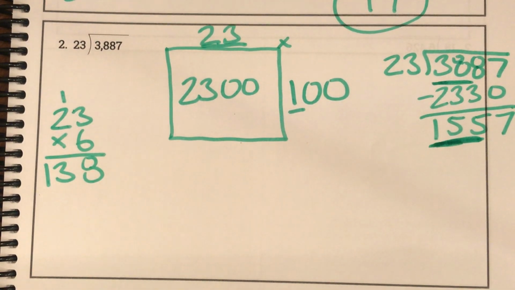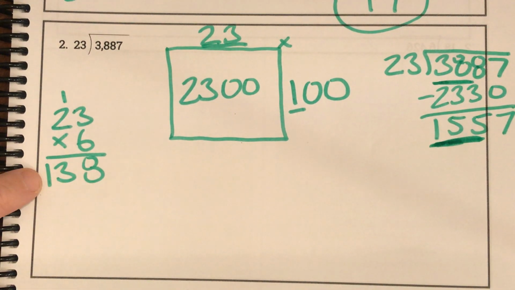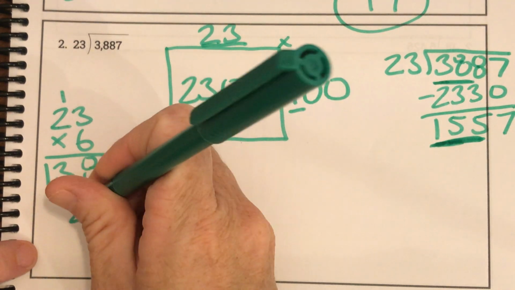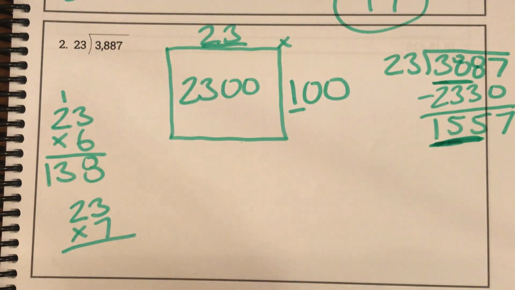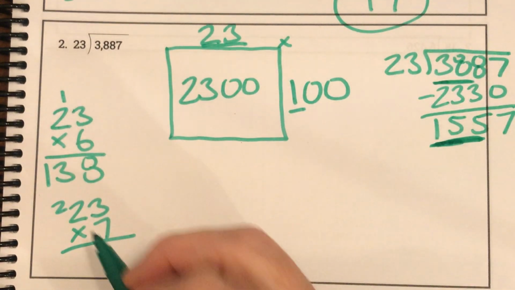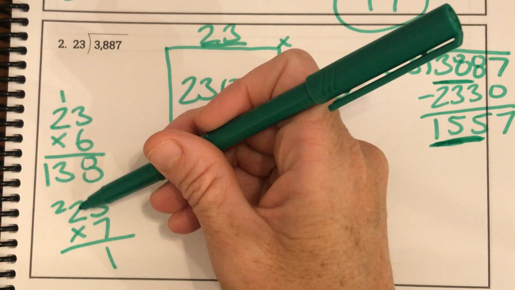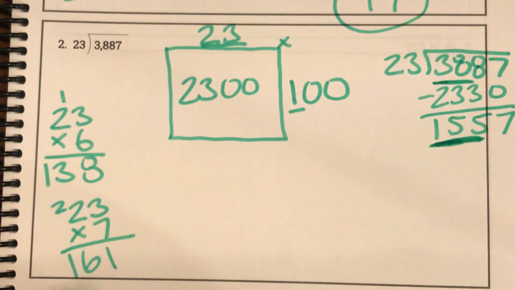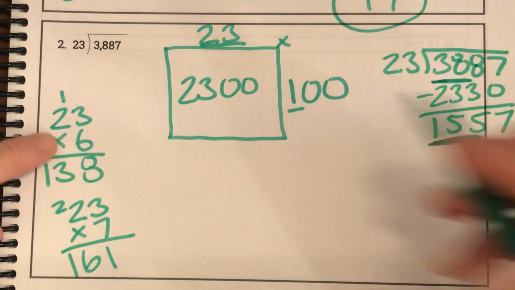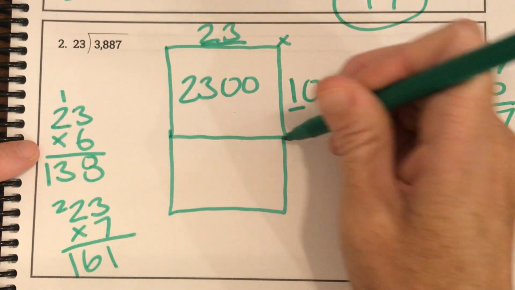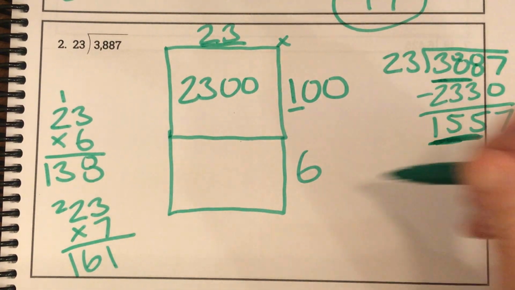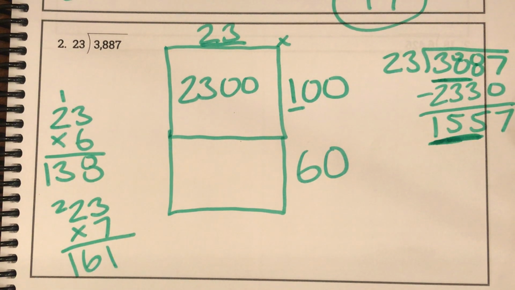I got pretty close. I wonder if I can get closer. 6 is still, I'm not super close. Let's try 7. Let's see what happens when we multiply by 7. 7 times 3 is 21. 7 times 2 is 14, plus 2 is 16. Oh, I went too big. So it has to be 6, because 7 was too big. Okay, so it's 6, but it's not going to be a 6 because there's this digit, so it's really going to be 60.